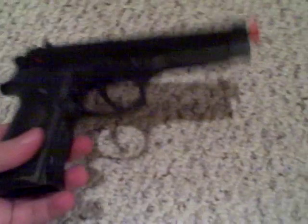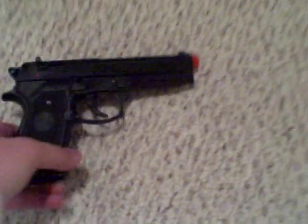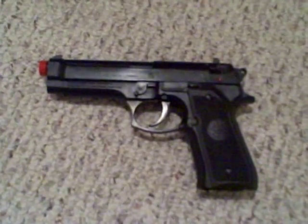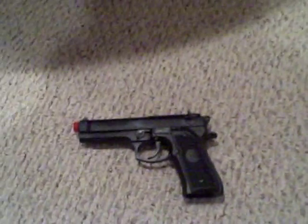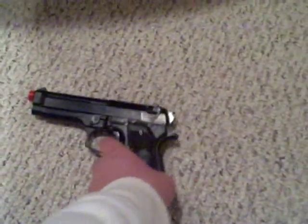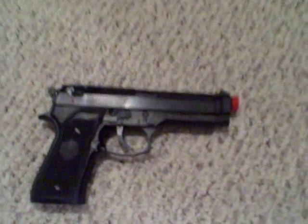I remember reading a few good things about it, so I'm like, yeah, I might as well get it, see how it is. Turned out to be great. As far as spring pistols, this is probably one of the best I've ever used, if not the best. Very accurate. FPS-wise, I'm not sure what the box says, but I'm pretty sure it's around 250, maybe 275 feet per second, which is pretty good. Really accurate. That's with .20 gram BBs. That's just my guess. Never got it chronoed, but I would say just under 300, 250, 275-ish.